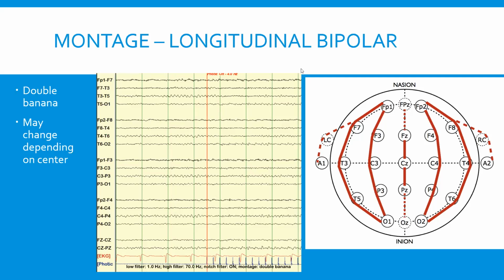C is not cerebellum, C is central. The cerebellum is actually at the back of the brain, all the way down here. It's basically below the cortex. I don't have a picture of the cerebellum, but it's too far down, and the cerebellum doesn't generate typical seizures or activity. So the C just stands for central. It's called central because it's right in the middle of the brain. It doesn't actually correlate to a lobe of the brain.